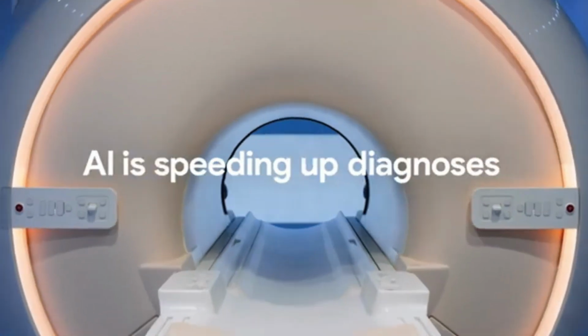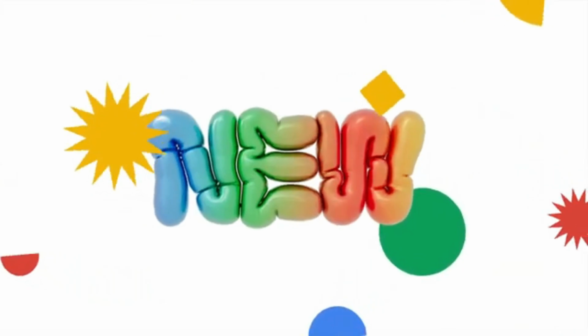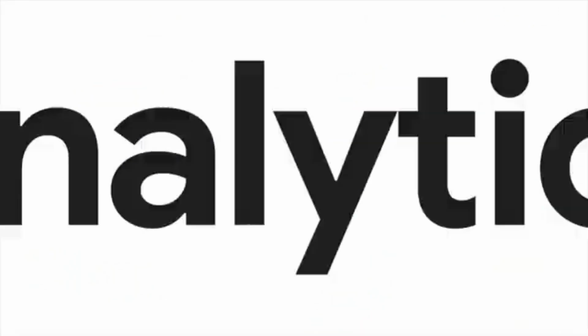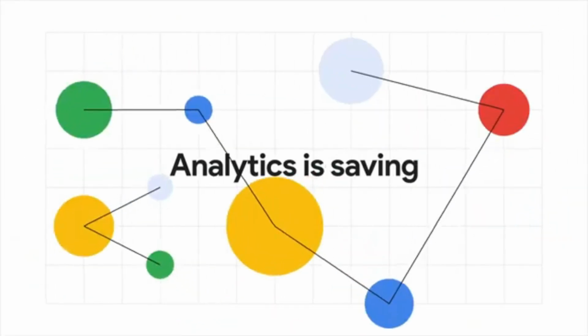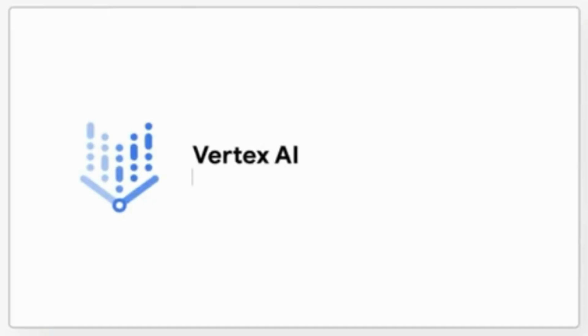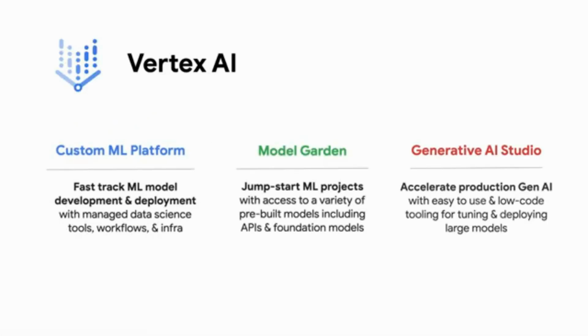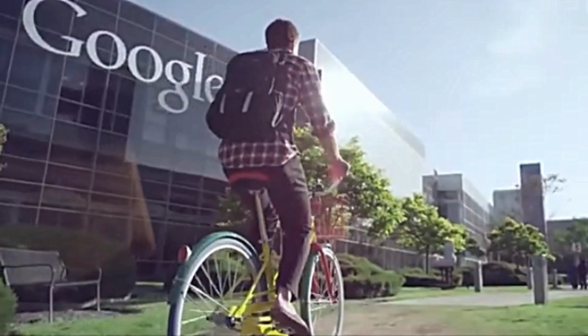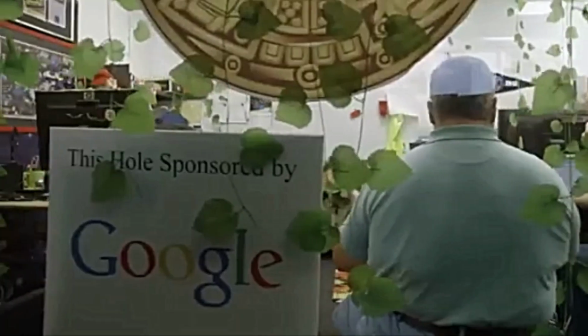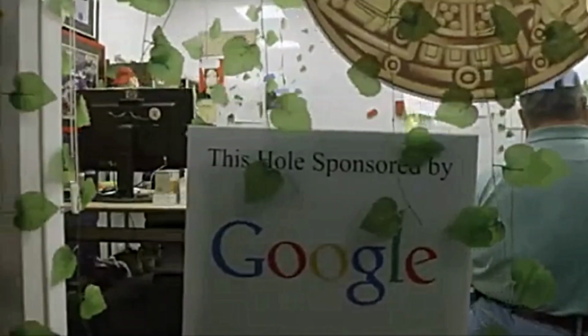The biggest opportunity is the increasing demand for the company's Google Cloud, one of the fastest-growing cloud infrastructure providers. Its Vertex AI provides access to 160 foundational models that help users get up and running with AI quickly. At 25x earnings, Alphabet is arguably the most reasonably priced of all the major AI players.